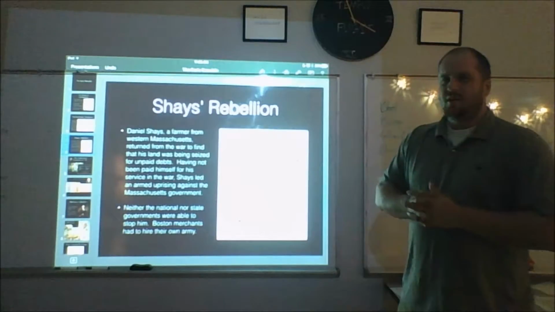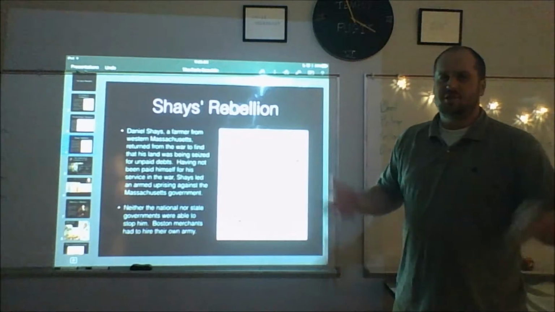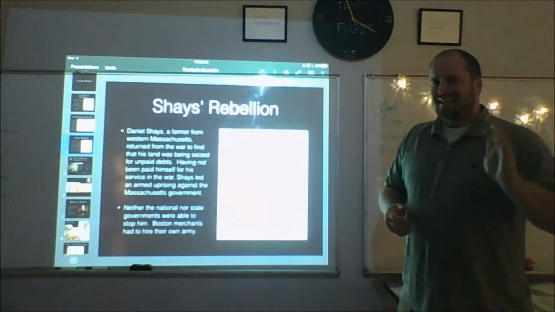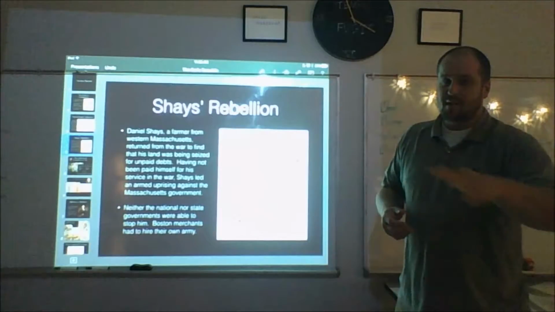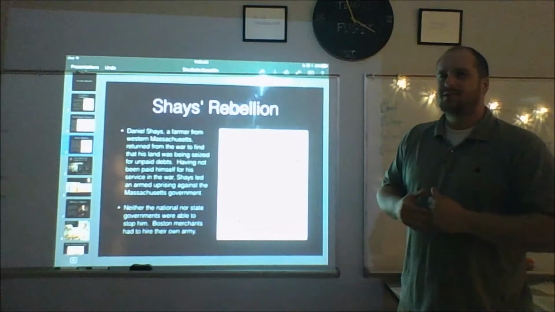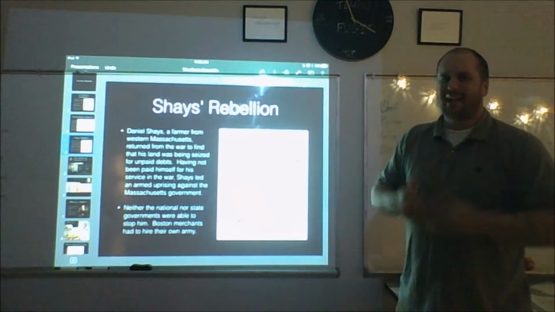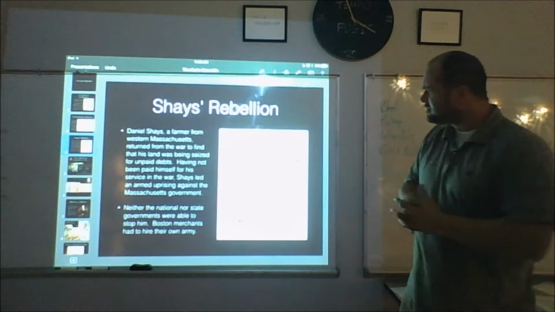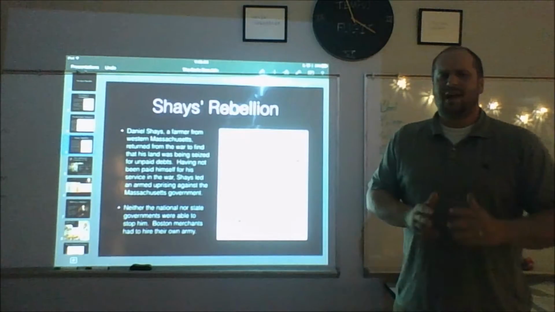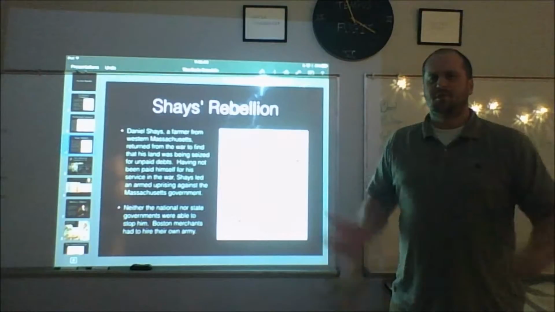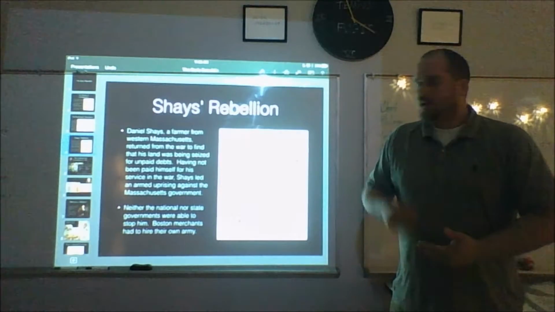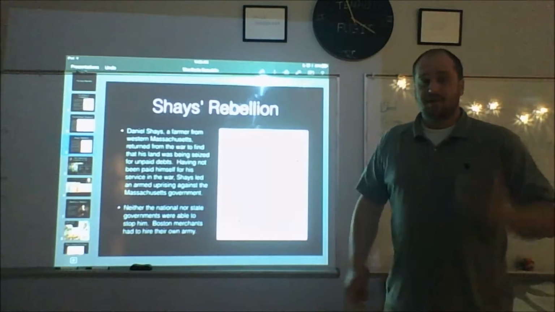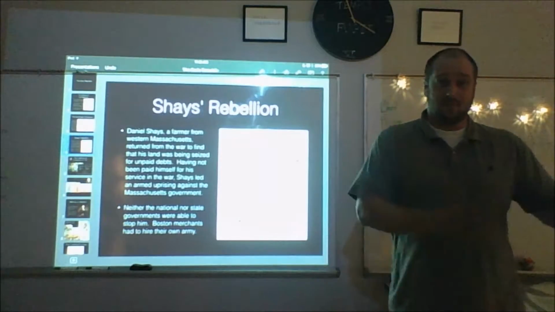Most of these people are subsistence farmers. They grow food just for themselves. At this point in history, we're going to talk about this when we get into the market revolution, development of a market economy. At this point in American history, there's not a lot of actual cash in circulation. If you live in a rural area, most of what you use, you produce yourself, or you barter with a neighbor. I would just say, I've got a cow, I need some cheese, there we go.